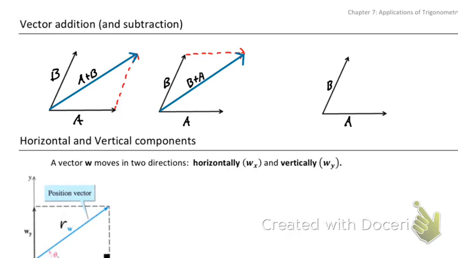The trouble comes in when you're doing subtraction. Subtraction matters what order you do stuff in. You won't have the same answer. For this one, I'm going to do B minus A. Well, B plus A would look something like this. That's B plus A. But I don't want B plus A. I want B minus A. So instead of doing a positive A, I'm going to do a negative A from the tip of that one. So this is actually negative A. It's A, but it's going in the opposite direction. That's what makes it a negative A.